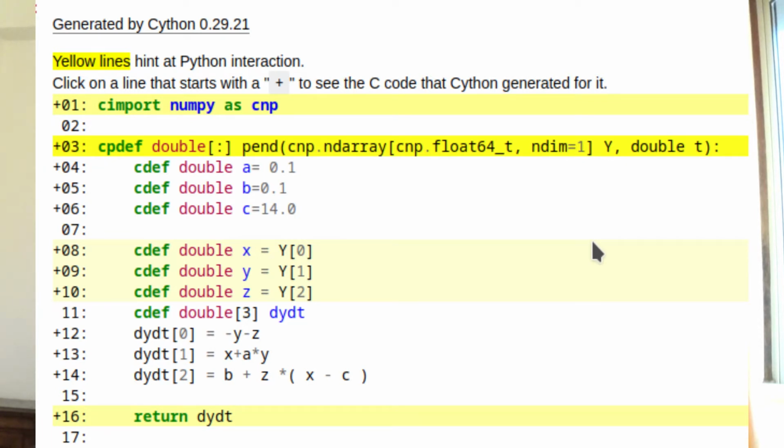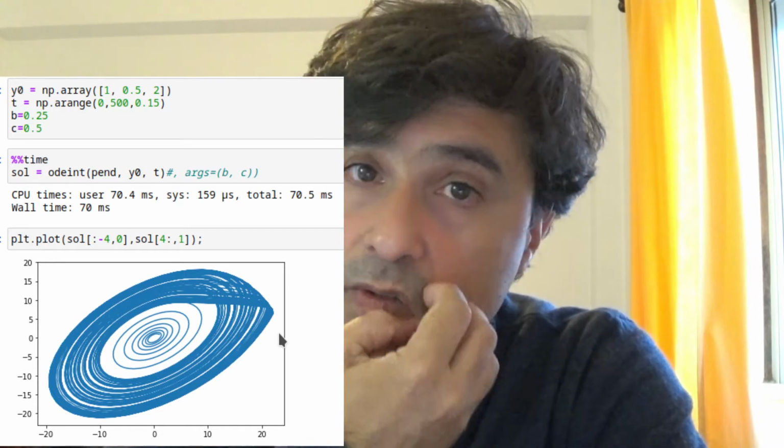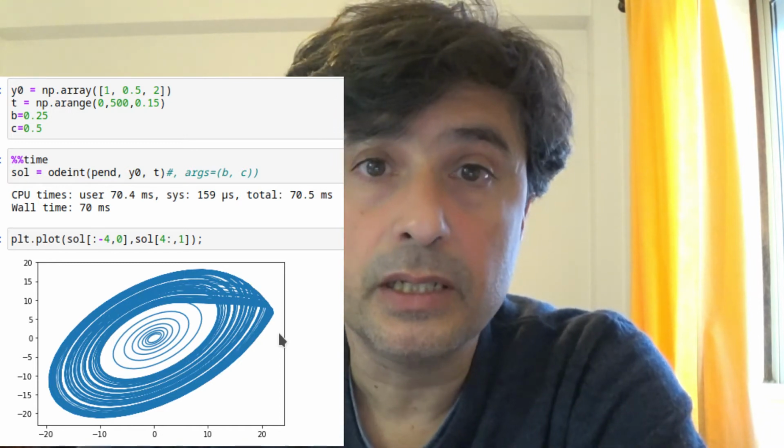so that we could possibly change the code to help it in its optimization efforts. Unfortunately, as we can see, we cannot optimize the function header itself because it has to be annotated as cpdef, which is a form of annotation in Cython that creates a hybrid object, one that can be called from Python and from C, because that's what odeint expects. odeint expects to find a Python function somewhere that it can call. Cython gets some speed up for us. We can get the Cython compiled function to run at approximately twice the speed of the pure Python function.